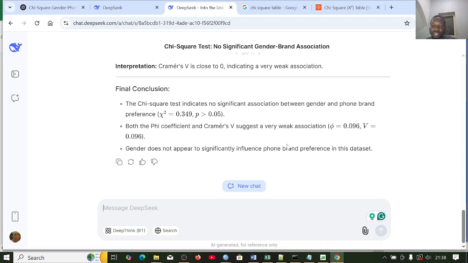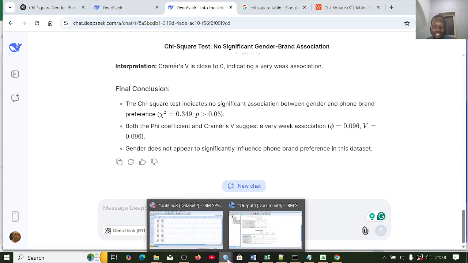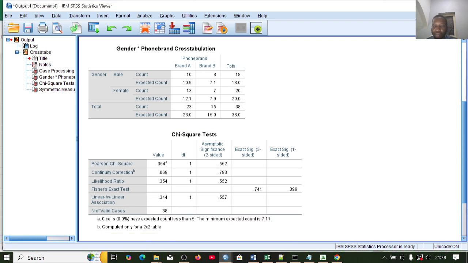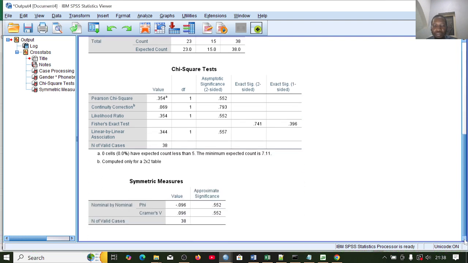And also it has calculated the value of the phi and the Cramer's V to be 0.096. Let's check this. You see the values of the Cramer's V and the phi are both 0.096. So what this means is that the level of the association or the relationship is positive but very weak.